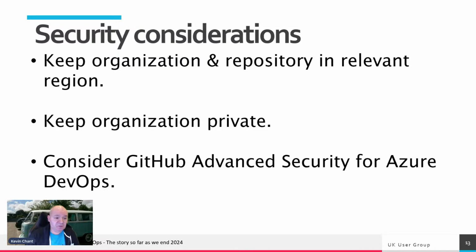So for those of you who want to reduce the risk of data exfiltration, or of your sensitive information being made public, like I was just saying, keep your organization private, don't make it public. And in addition to that, consider using what's known as GitHub Advanced Security for Azure DevOps, which can be quite useful. For example, as some of you who've worked with data engineering may know, now and again people have been known to put their Azure Data Lake storage access keys inside notebooks. However, if you do that in a Fabric workspace that's got Git integration enabled, and if they synchronize and commit the change, those access keys will appear in the Git repository.